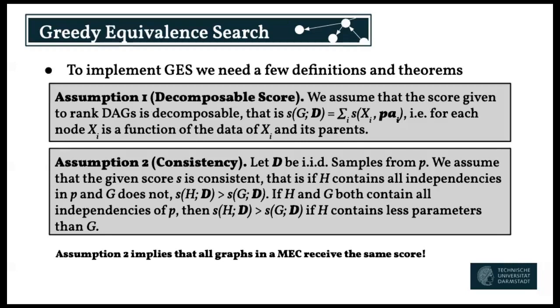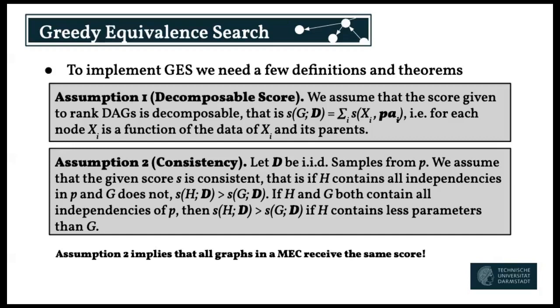Okay, two more assumptions, and then we will see an example. These two assumptions are just to ensure that your score is making sense in this context. So the first is decompositionality, which basically states that you can compute the score as a sum of local scores. If you consider a certain variable, you can compute the score of this variable in terms of its parents. And if you do this for each variable and you sum these values up, then this is your global score for the graph. This is just to ensure efficient computation.